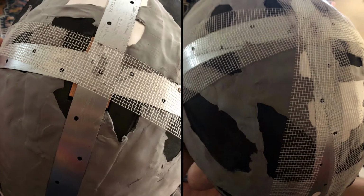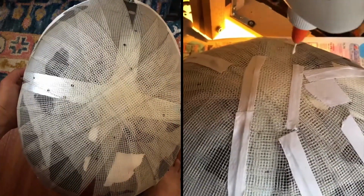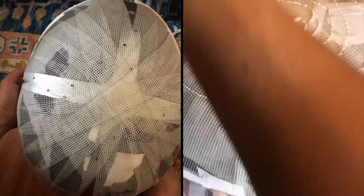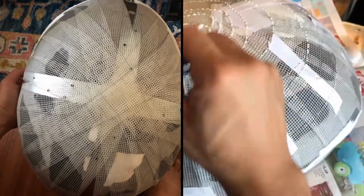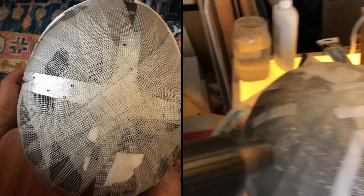I found some drywall joint tape, and this is going to give it the texture it needs to let the auto body filler adhere to it later. Every inch would need to be covered up, so I could start adding material to build up that smooth finish later. I'm going to use some glue here to harden it up. There'll be multiple layers of this. We'll be drying it along with a heat dryer.